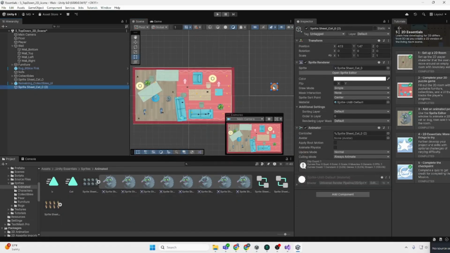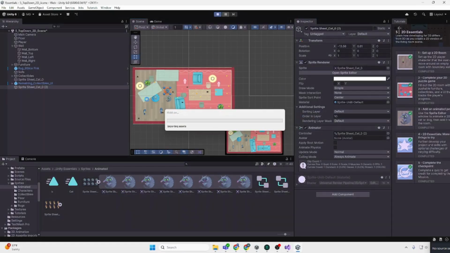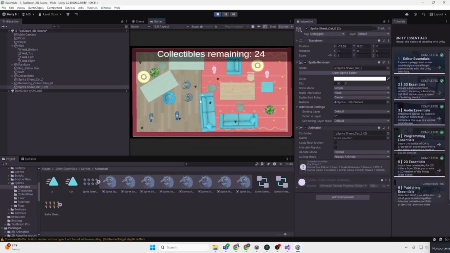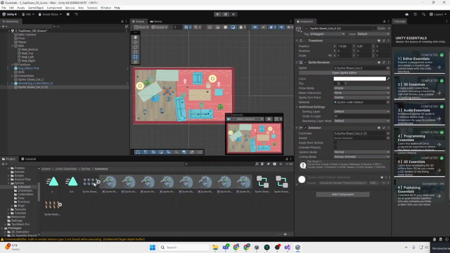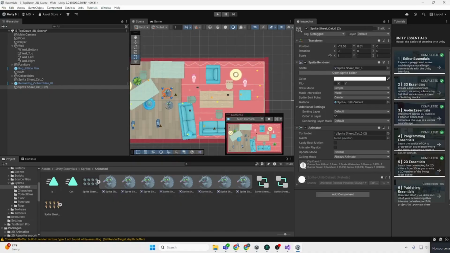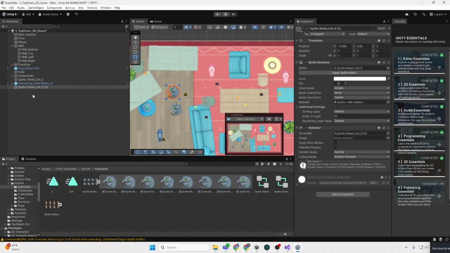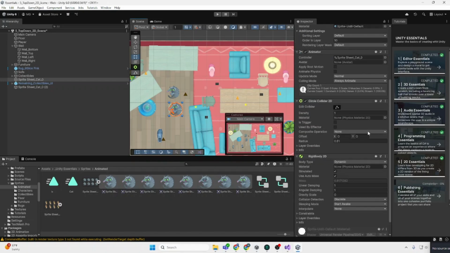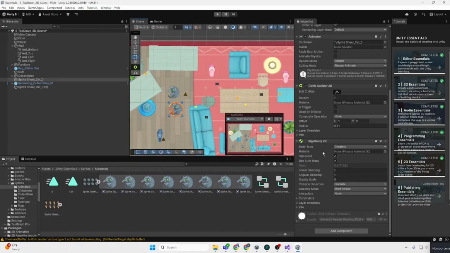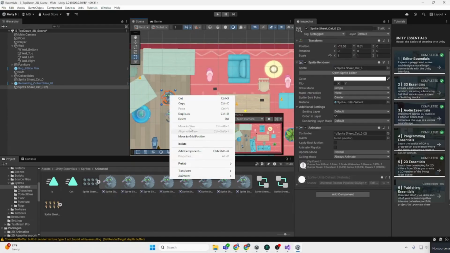So then what we do here is, first things first, we go to his layer, we make it 10, so he shows up in front of everything else. And now, I'm pretty sure when we press play, yep, they're both moving, they're both blinking. So basically, we went to the sprite sheet here, we sliced it up, then we went into all these individual pieces, and I dragged them into the hierarchy window to create an animation out of it. Then from there, it's basically just an object. We added a collider to it, a circle collider, and then a rigid body, and that allows us to push it around and stuff. So yeah, that's what that did.